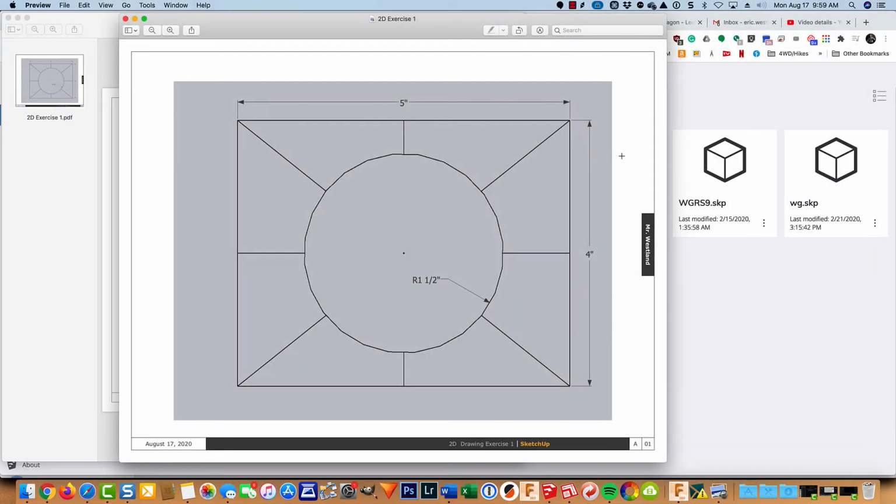Okay, folks, here's the first flat two-dimensional drawing that we're going to go ahead and make. This will introduce a few new topics and help reinforce some ones that you've already learned. But learning to draw flat 2D initially will help you out when we move on to your first project that is actually three-dimensional. So let's go ahead and get started here.